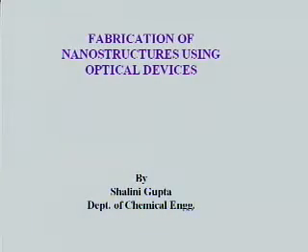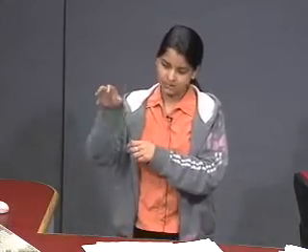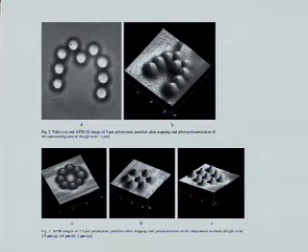There are many optical devices being used these days, like optical stretchers, optical tweezers, and optical traps. What these basically do is trap the particle, and then we can move the particle around, rotate it, translate it, and set it in a nanostructure fashion or in a colloidal assembly in the way we want. For example, in the figure shown here, these are 3 micrometer polystyrene particles that have been trapped and put in the geometry shown. The solvent surrounding the particles is photopolymerized to lock the structures as they are, and the particles lock themselves in the way shown in the bottom two pictures.